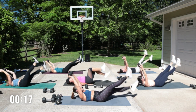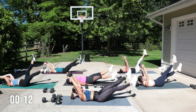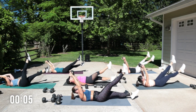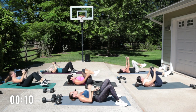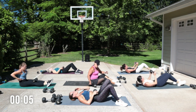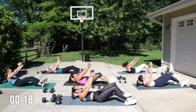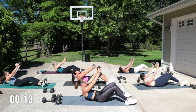You want harder? Lower everything down. Jen's got a great option. Hands under the hips. Head can be up or down. Right, crunch. Round 7. Waist stays up. 3, 2, 1. Lift here. Great, looks great here.